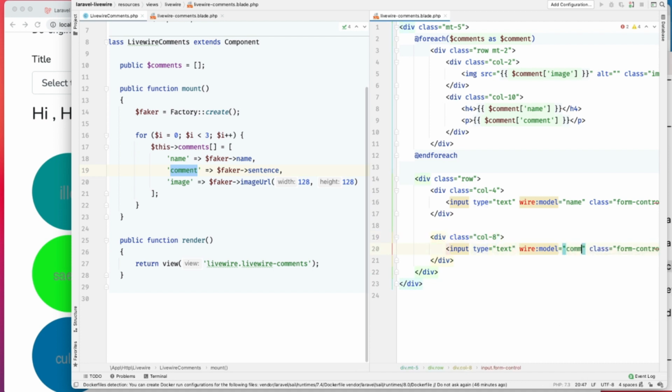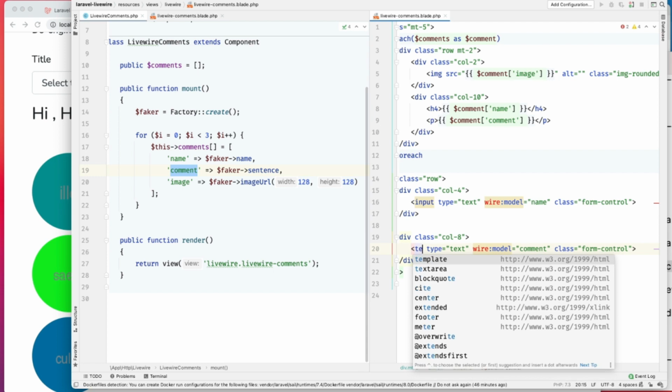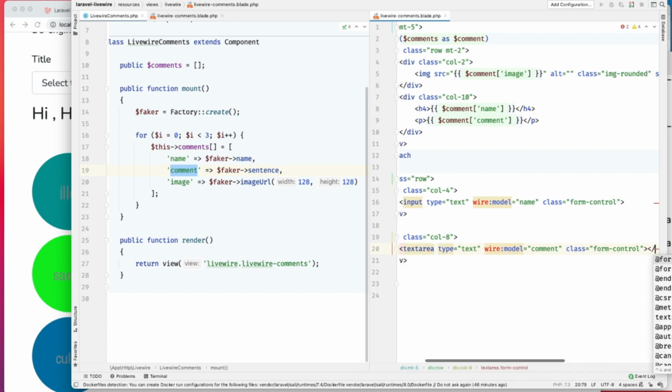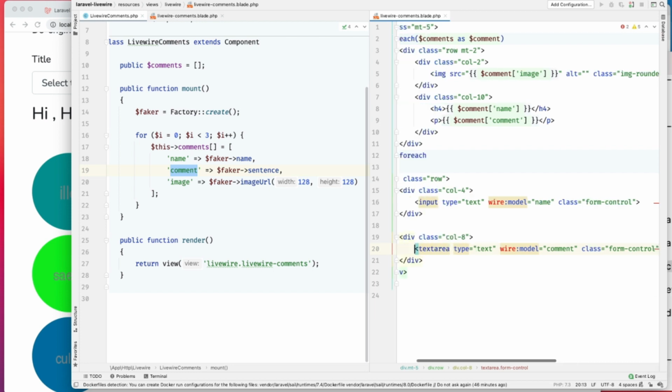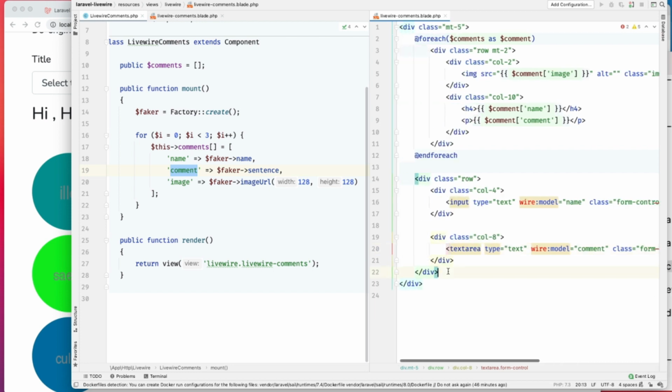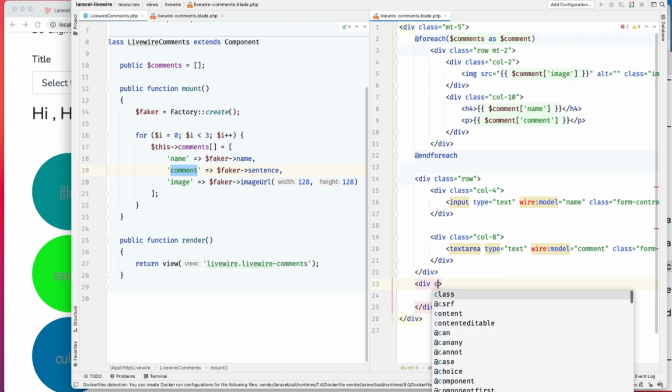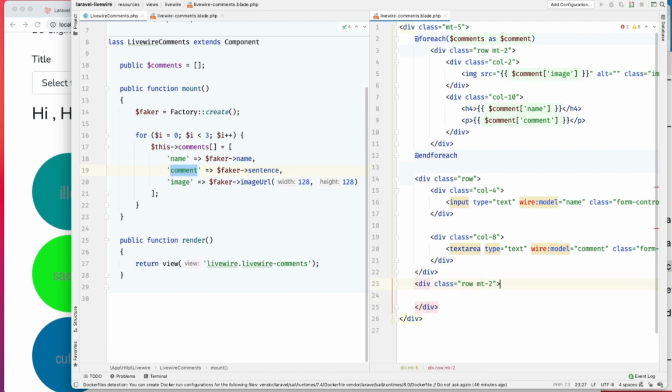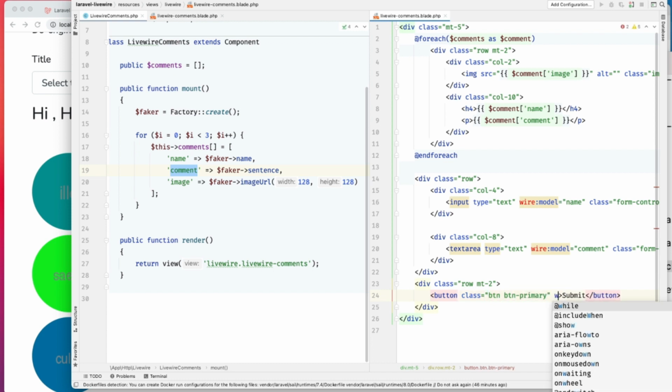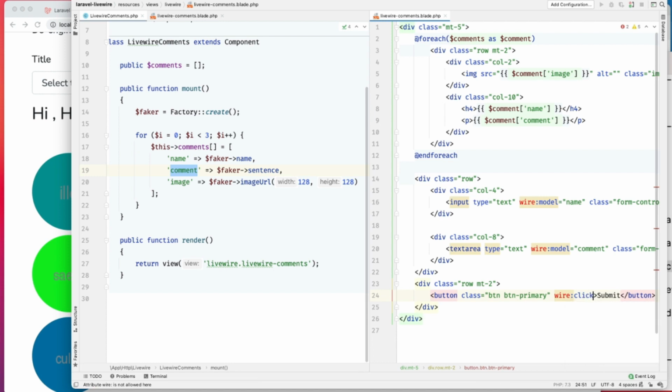Let's name it comment, and let's change it to a text area, so you understand the text area bindings as well. And let's put a submit button here. And let's add a click event, add comment. Let's go ahead and add this message here as well.